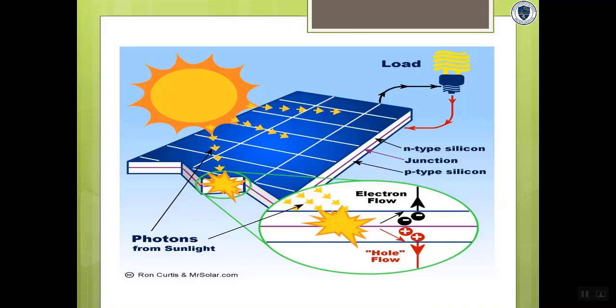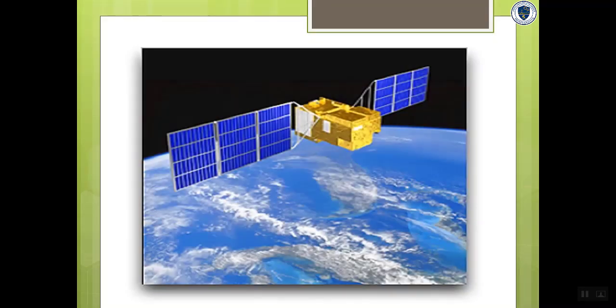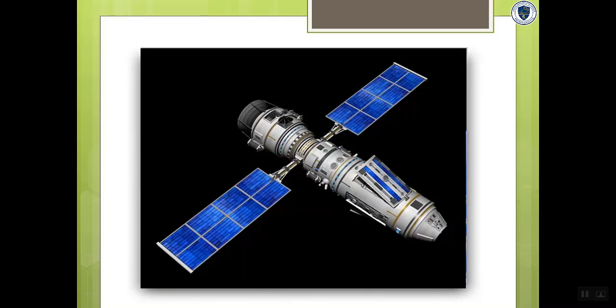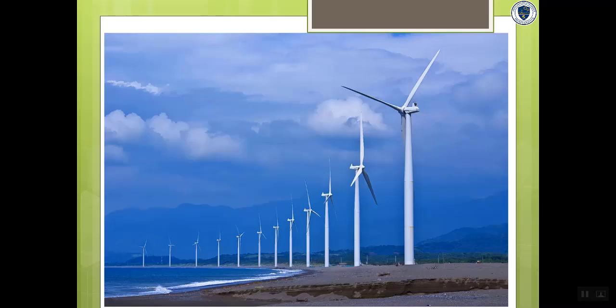Also metalloids play a major role in devising solar panels which is used as a major power source for satellites. Solar panels convert solar energy into electrical energy which is utilized in satellites as the major power source. Windmills also use metals and non-metals in their construction which harness wind energy to electrical energy.